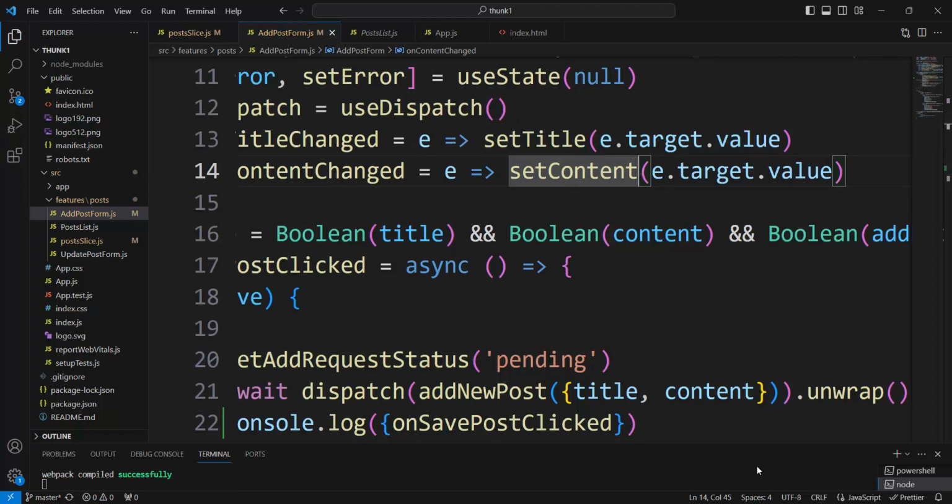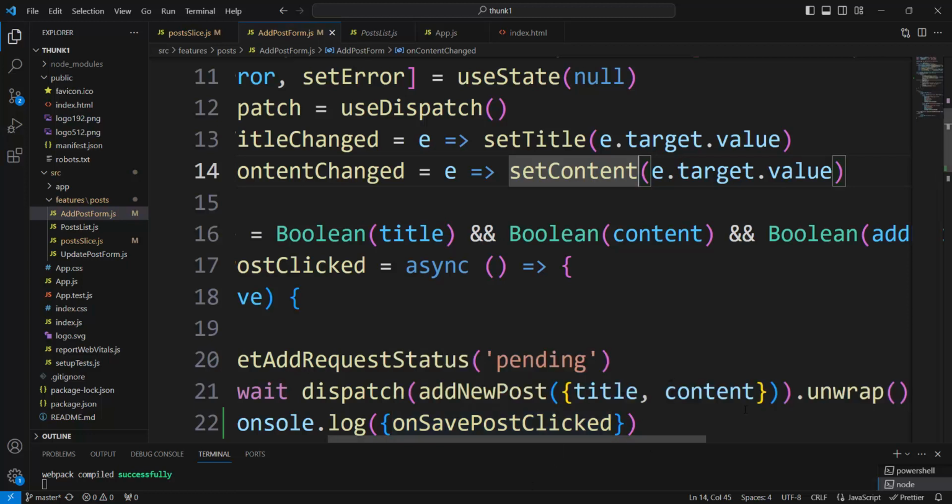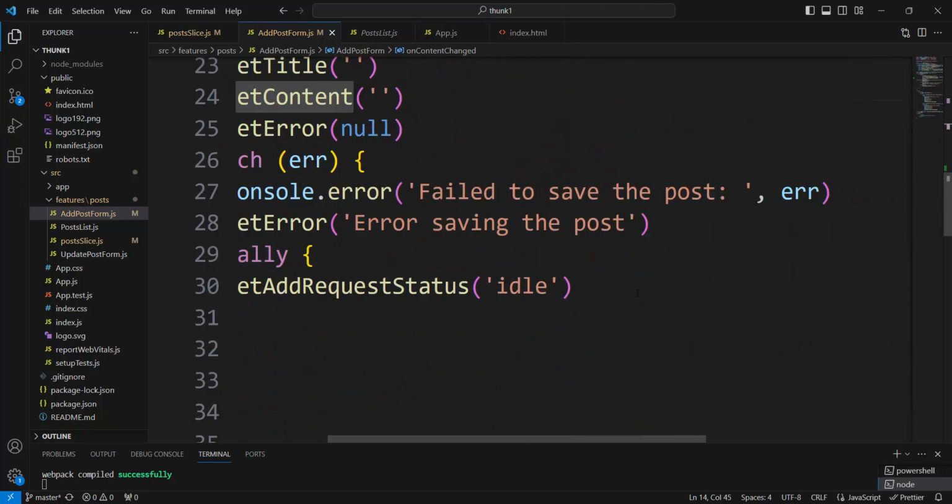The set title and set content create a batch, but nothing happened at this moment because there is more material for the batch. There is no execution. It is in the batch, waiting for the time when it would go asynchronous and be executed, when we push on the button.